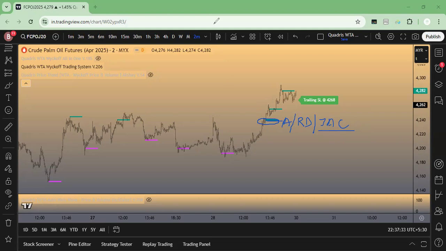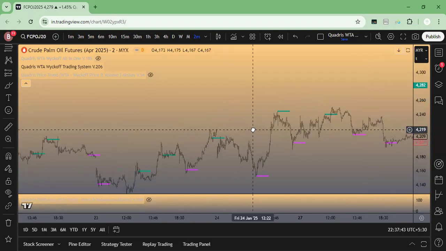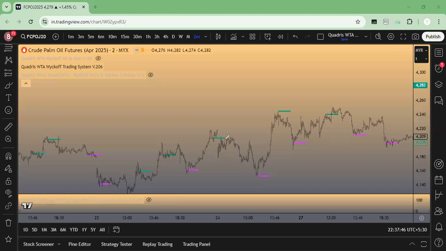Remember this. So now, do we get a trade based on this one? Let us watch. You are trading a 2 minute market. This is an accumulation. We were expecting this could turn out to be an accumulation, a redistribution, or a jump across the creek. But what happened? Price went down. It tested this level and sank in.